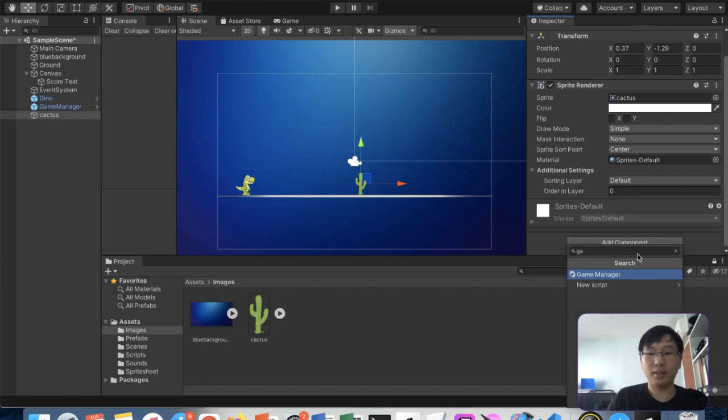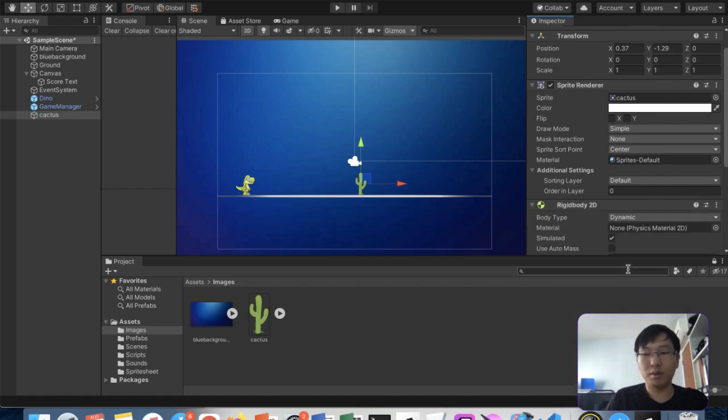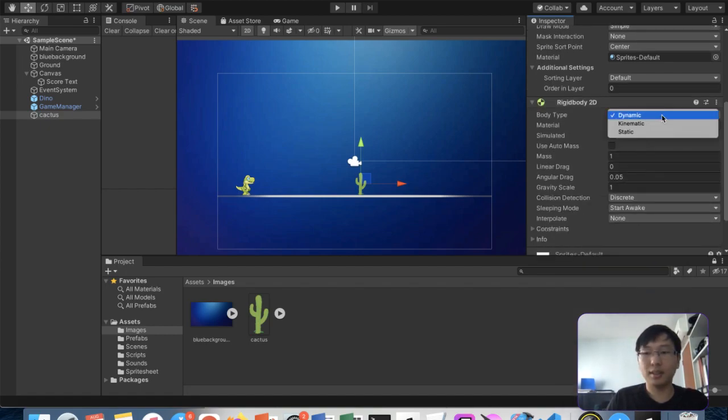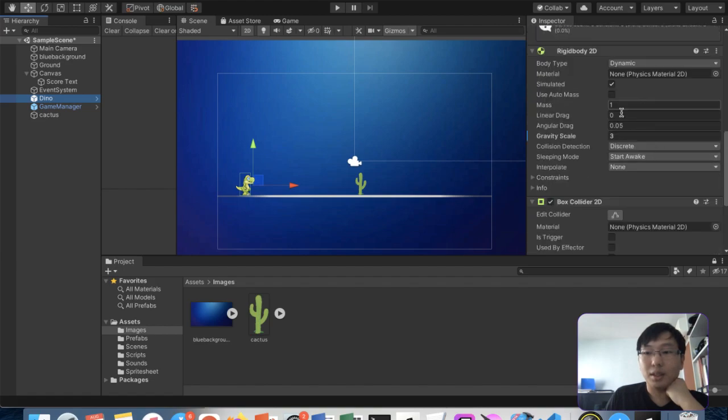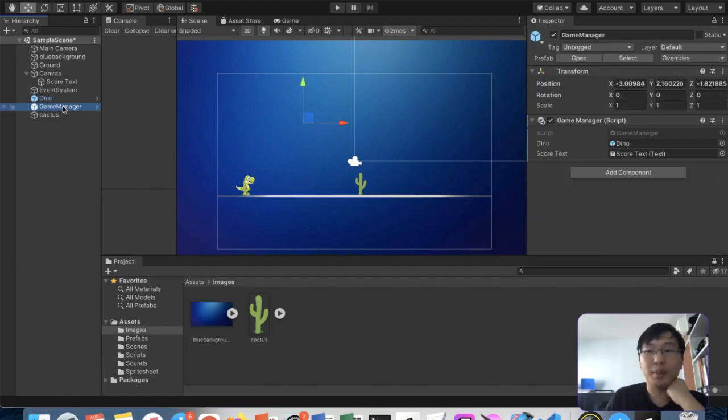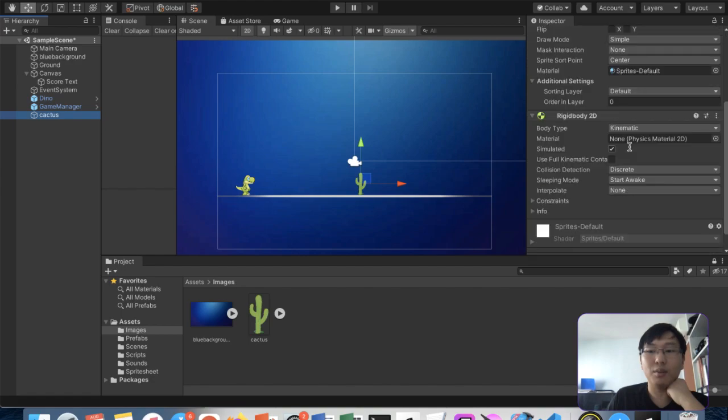We just want to add in the components, like a rigid body 2D, which is very, very important in this. So a rigid body 2D here, we can put it to be kinematic. Kinematic is fine because my dino is dynamic, so it will react with the kinematic. But if you do kinematic with a kinematic collider, you need full kinematic contact.